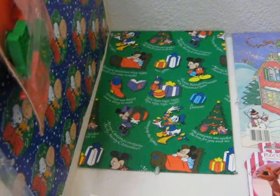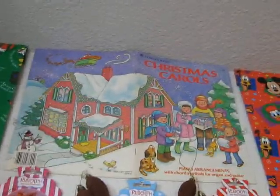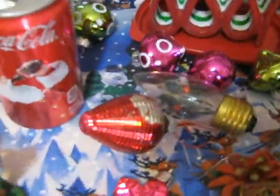And some old... I show those in my Disney vid. And that is another one of my prized Christmas possessions. It's my old organ Christmas carol book from the 70s. And there's the cake topper. Okay, I think that's it for all the vintage stuff. Let me do a quick scan around. I always miss something. And there's some old ornaments.